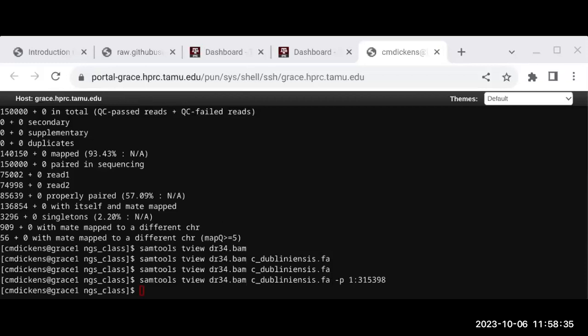The DP is the depth. So at this chromosome 2 position, there's actually a known SNP or a known variant. It's in dbSNP. This is the ID for it in dbSNP. It's known. You can go in there and see what other people have done research on this before. The depth is 13. There are 13 reads that are lined up, not counting the PCR duplicates.